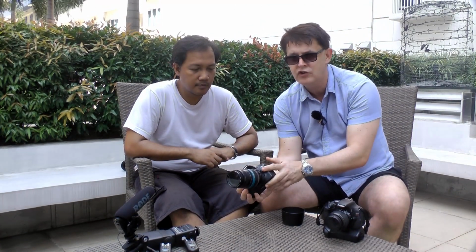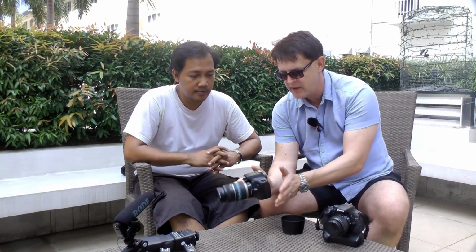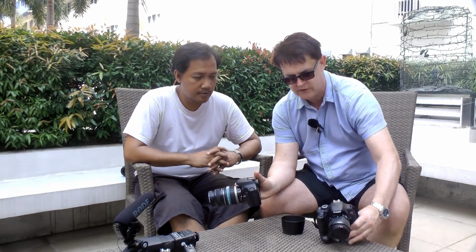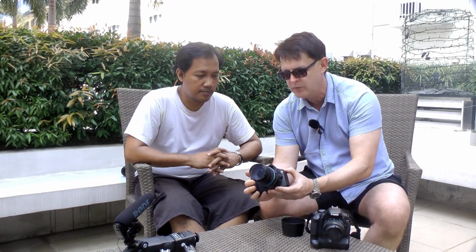550D. That's the T2i, I think. But in Japan, in Asia, it's Kiss X4. That's why they all have different names in different markets. It's a nice camera, and the main difference with the newer ones, the 600D and 650D, is it doesn't have the tilt-out screen, but everything else is almost the same.